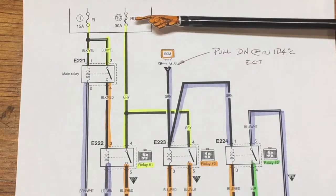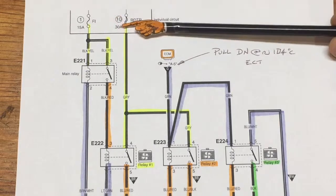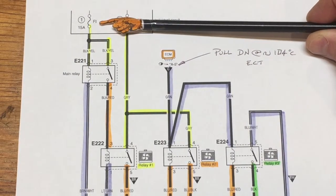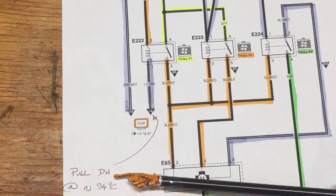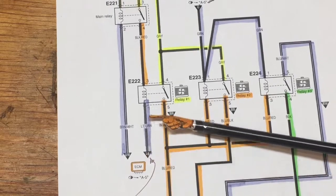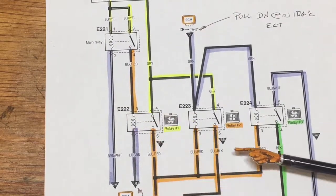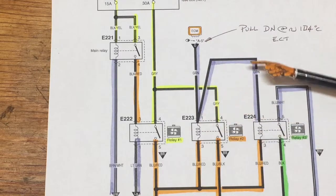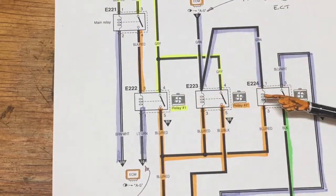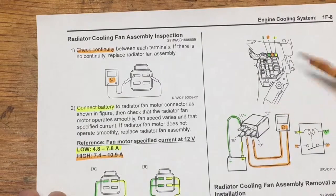Up on the top of the drawing in the distribution box we've got some heavy fuses that feed the cooling fan — they can draw quite a bit of current, hence the 30 amp fuse. On the control side, the fuel injection relay is essentially one of the main relays in the car, arming the low speed relay and waiting for engine coolant temp to exceed 94 degrees, at which point the ECM puts a control ground onto the relay, running the fan in low speed mode. At the same time it arms the other two relays, waiting for temperature to exceed 104 degrees, at which point the ECM applies control ground, pulling down the circuit and applying two grounds simultaneously to both relays — applying high speed power and high speed ground.